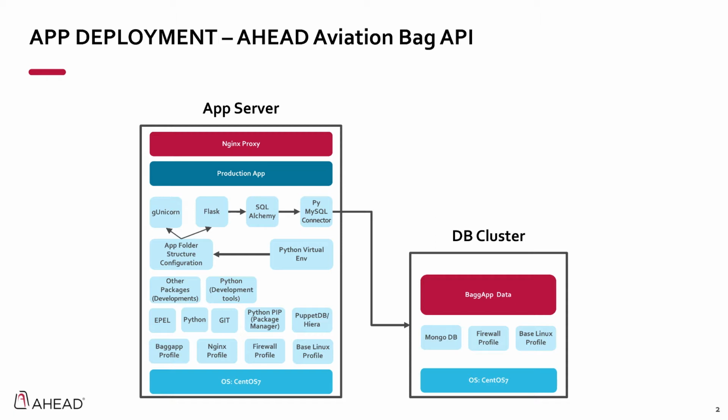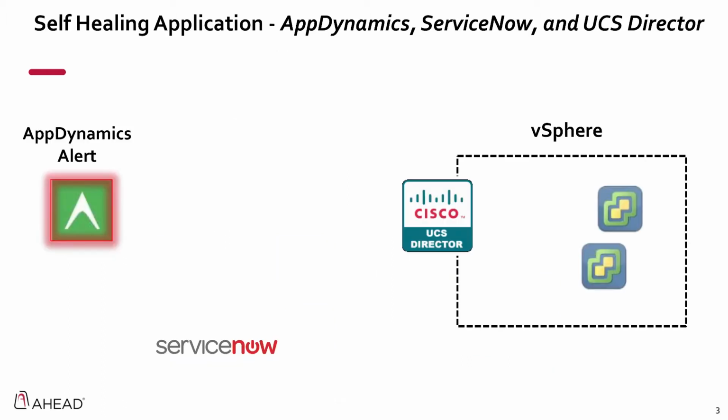For the purposes of our scaling activity today, we're going to scale out the application servers. So we're going to develop an orchestration that actually stamps out a new application server and adds it to the cluster. But to do that, we need to understand when it's appropriate to do that. So let's talk about that whole process and what goes into making that happen.